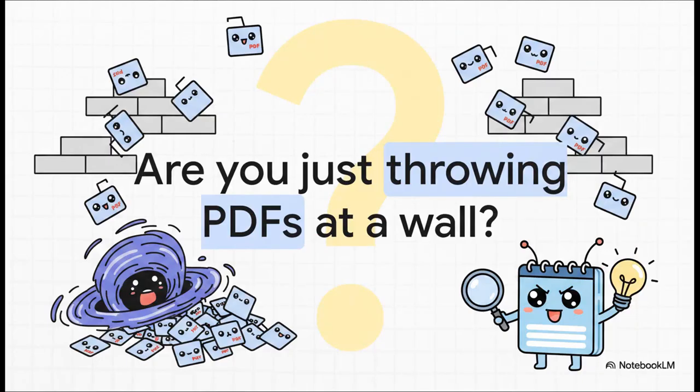Okay, let's just start by acknowledging a completely universal PhD struggle. You're drowning in literature, aren't you? Most researchers treat their reference managers like a black hole. They just chuck PDFs in there and hope anything sticks. But you need a much smarter, much more active research partner. The days of being a passive collector of documents are totally over.